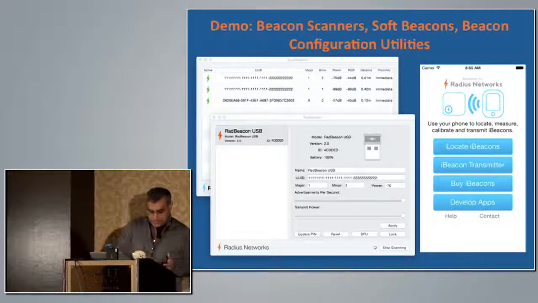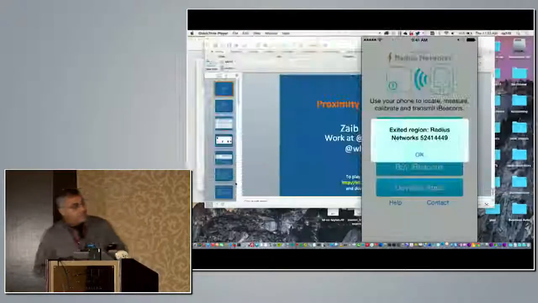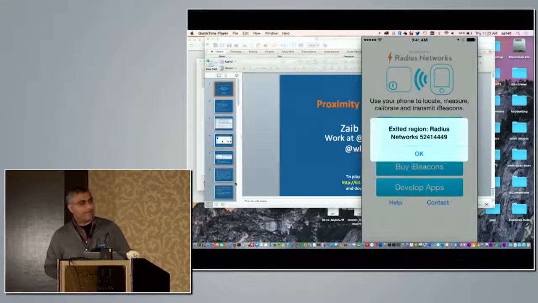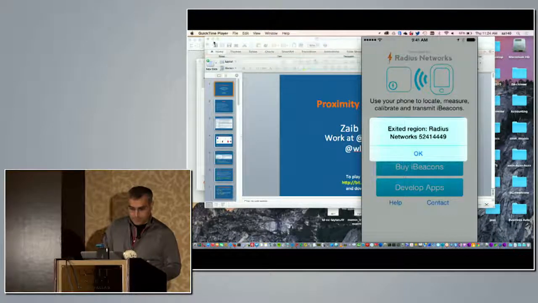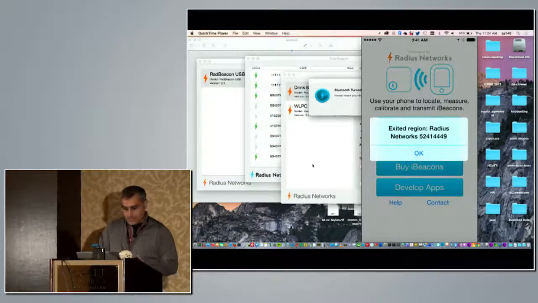So we're going to switch over to demo mode here. Let's see if this works. Okay. So I've got my iPhone 5S. It's connected to the screen there, and I'm going to launch a few apps to show you what it looks like.